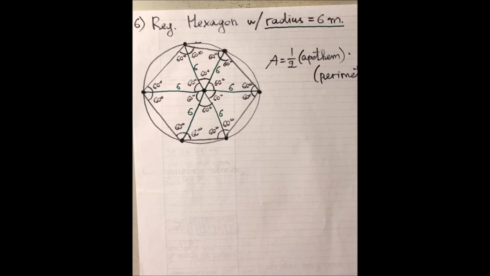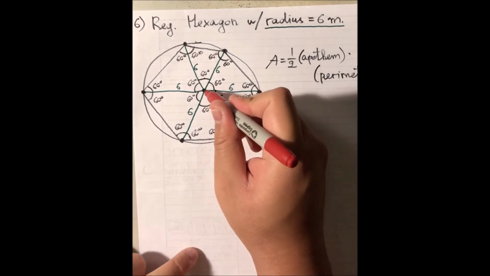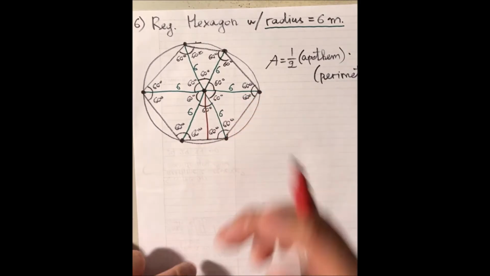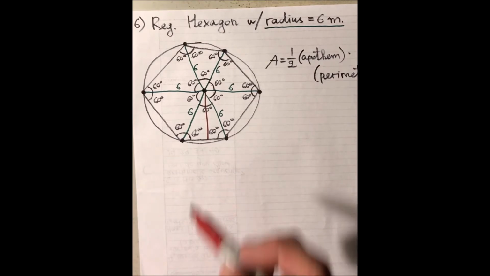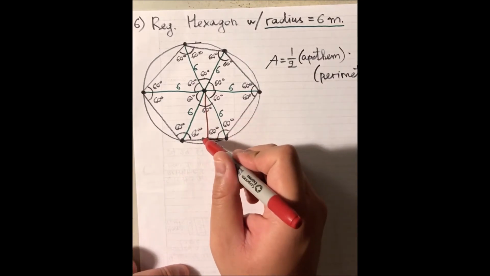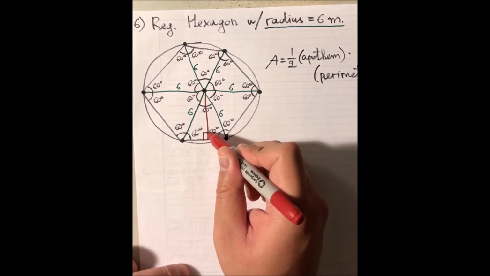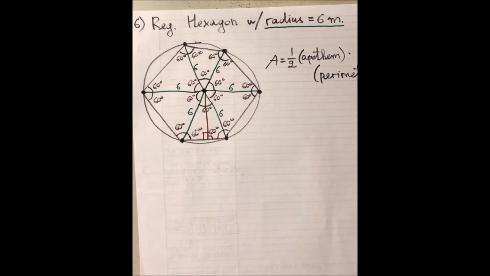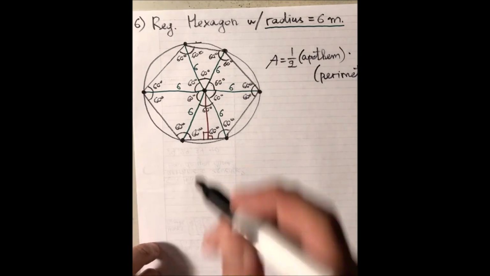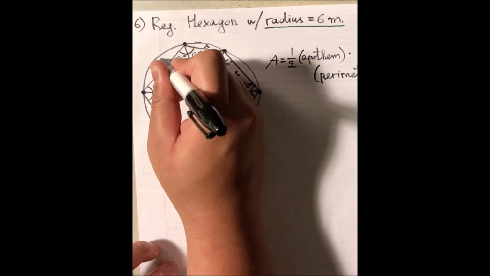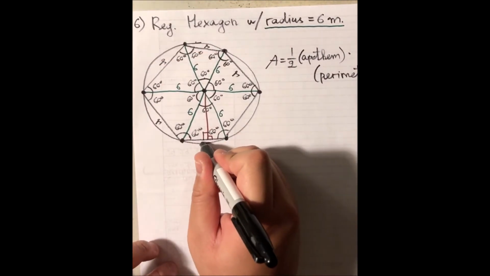Now remember that the apothem is the distance, which is marked in the red here, from the center to one of the sides of this regular hexagon. Of course, you can draw to this side, to this one, and so on. This apothem and the side it meets intersect each other perpendicularly, so that's going to be the right angle right there. To figure out this apothem, we are going to need the 30, 60, 90 triangle property. But before we do that, let me denote each of the sides of this regular hexagon by the letter s, so that I can do the math a little easier.